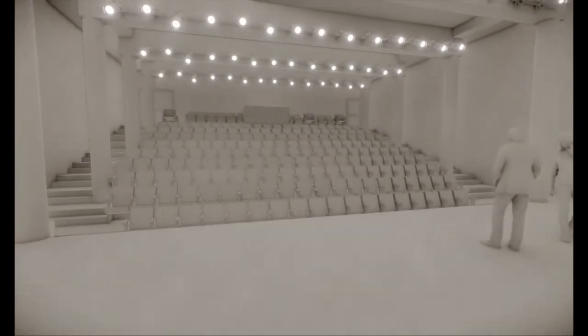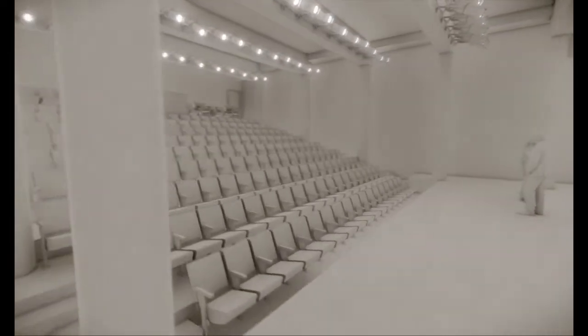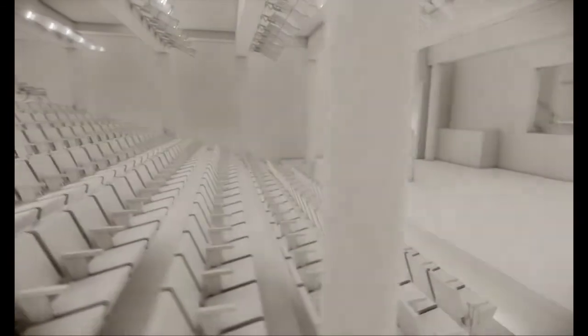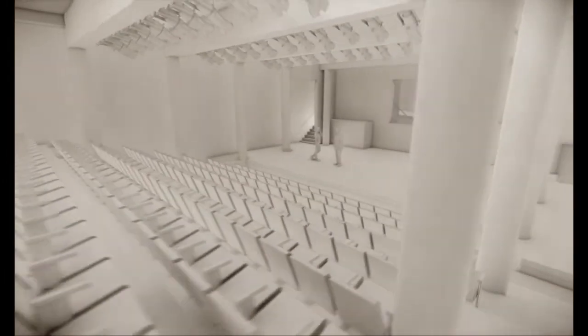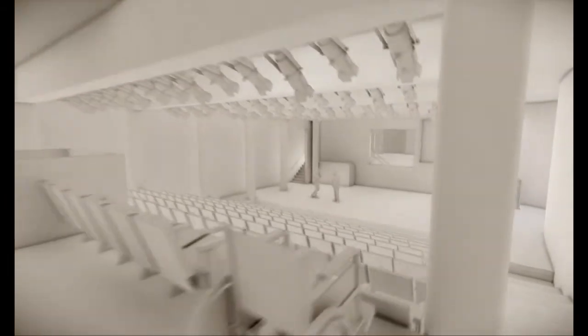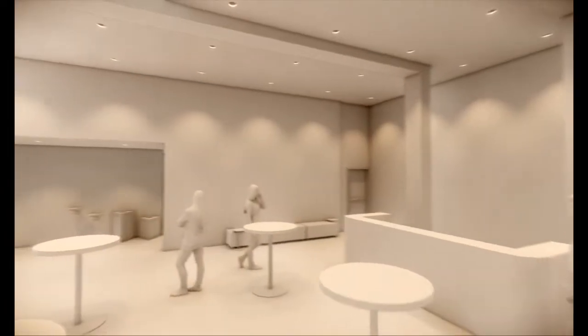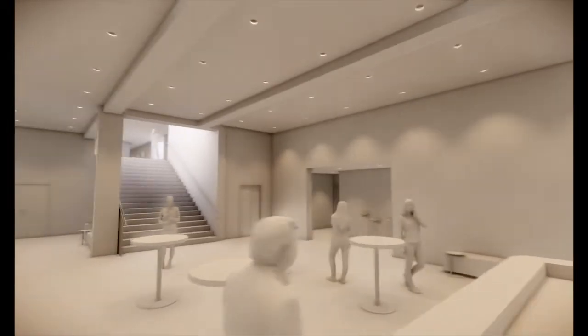And once we develop further renderings, you'll see the acoustical enhancements to the sidewalls, new lighting positions, and more space in the control booth for those of you who have had to work in that space. You'll have the opportunity when you come out into the lobby to make your way up to the mid-level lobby or be served at the bar, and to be better connected to all of the patron services of the building.